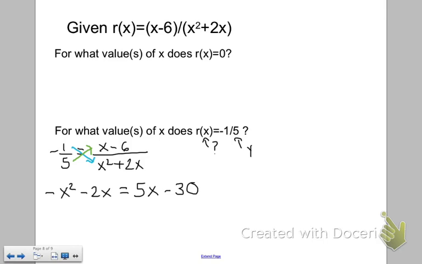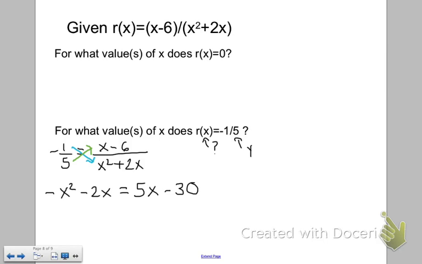Now, in order for me to solve this, I need to get everything over to one side and have it equal to 0, but I'm also concerned about the fact that I have a negative in front of my x squared, so I want to make sure that that term is positive as well. Okay, so what I'm actually going to do in this example, and this is not like me because I typically put all my stuff over to the left, is I'm going to move all my terms over to the right. But I have a reason for doing it this time. It's because I want that x squared term to be positive.